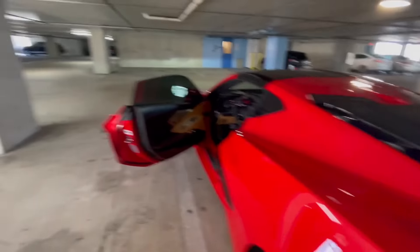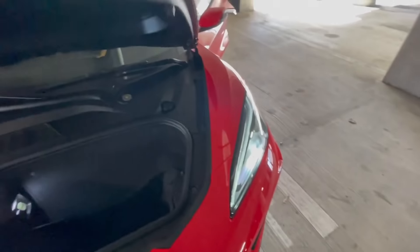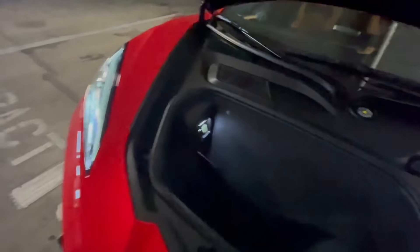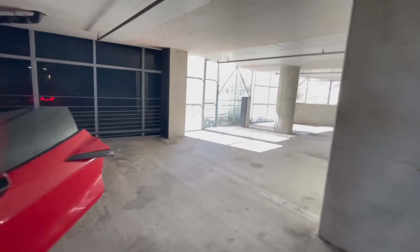There you go, it locks like that. The front part right here you can put your bags when you got a bag with you - just drop it in here. They say if you try to put a person in here, the person can escape because there's a button right there, so nobody gets trapped. They can even charge their phone in there - can't be trying to kidnap nobody.